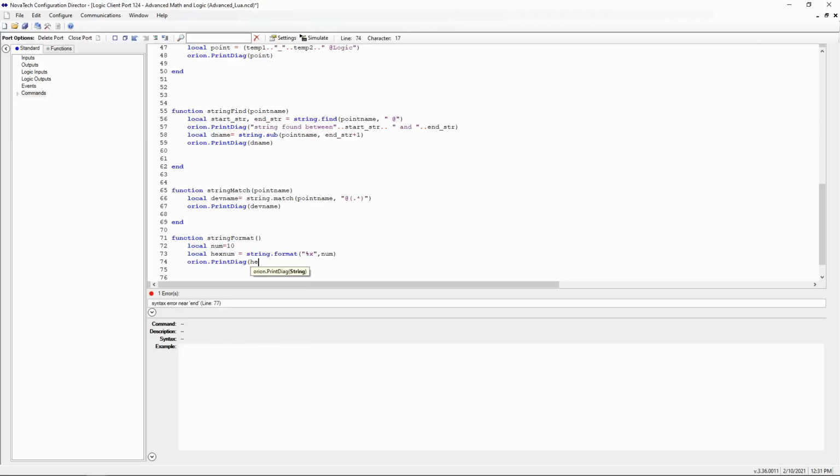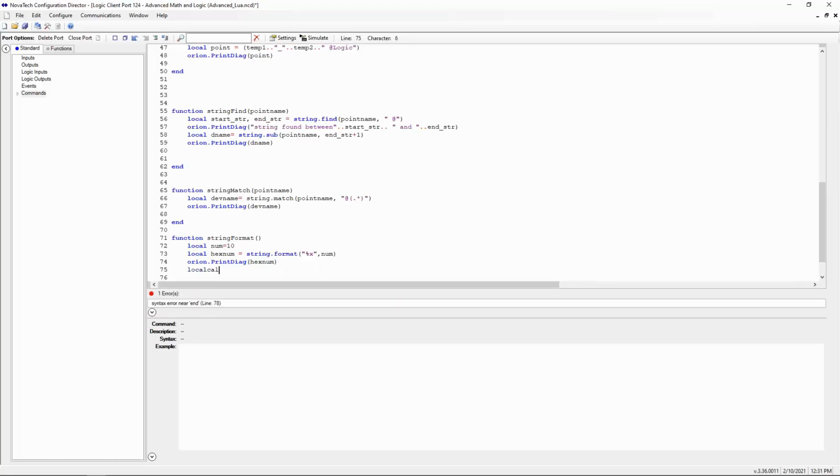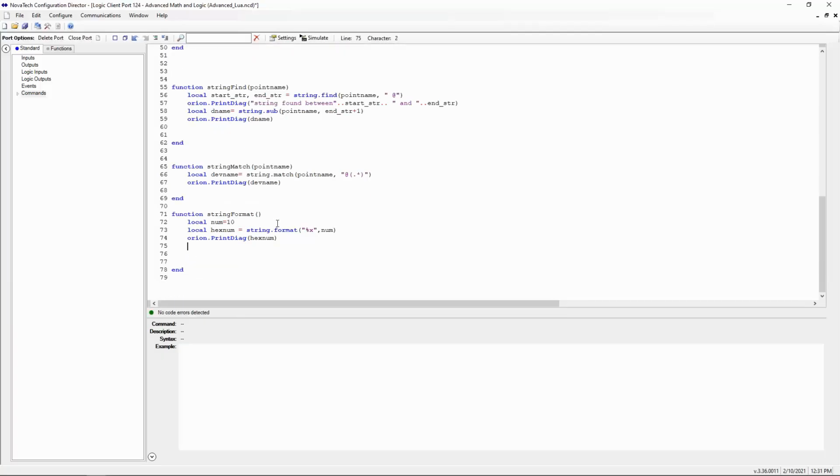And that would then, if I hit hex num, that would turn that into a hex number. You can change them to octal. You can change strings to binaries or all kinds of things. So in this case, this would change it to hex. But for the sake of time, we'll just go ahead and move on.